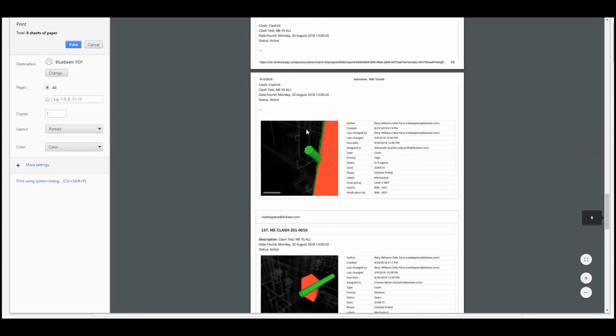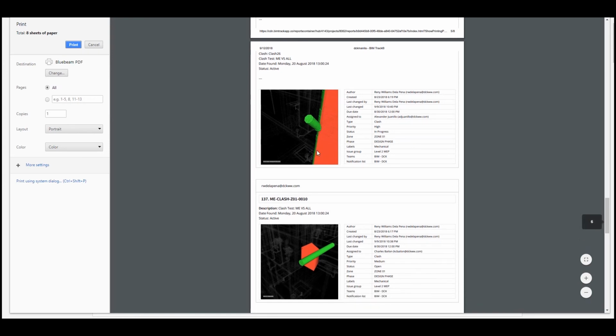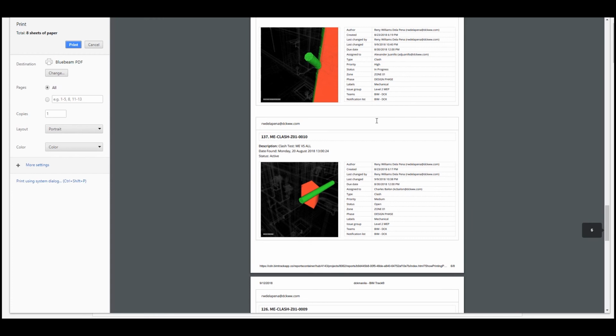And also we have the screenshot preview from the Navisworks that we created an issue and the details who's the author and created, last change, assigned to, and all the details that we fill in from the BIMTRACK.